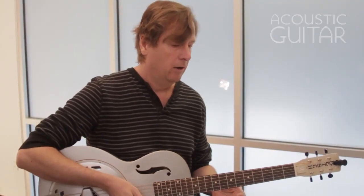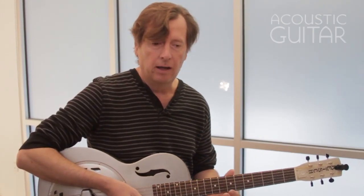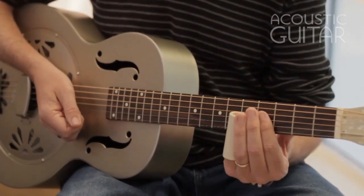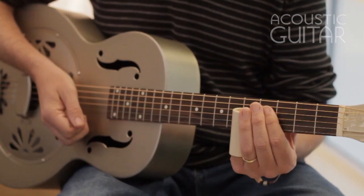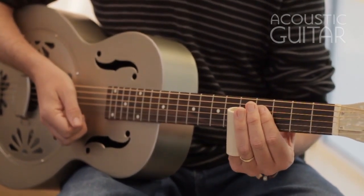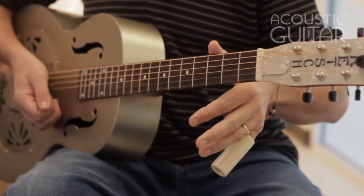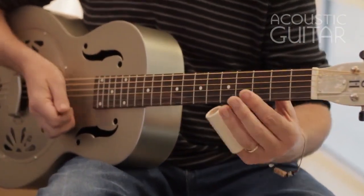And one thing I didn't mention about your left hand is think of your left hand as having 3 points of contact when you play slide. You've got the slide, obviously, that's on the strings, and it should be pretty gently resting on the strings. You don't need to press down. You've got that damping finger, which I was talking about, but also your thumb is back here, providing you some stability.